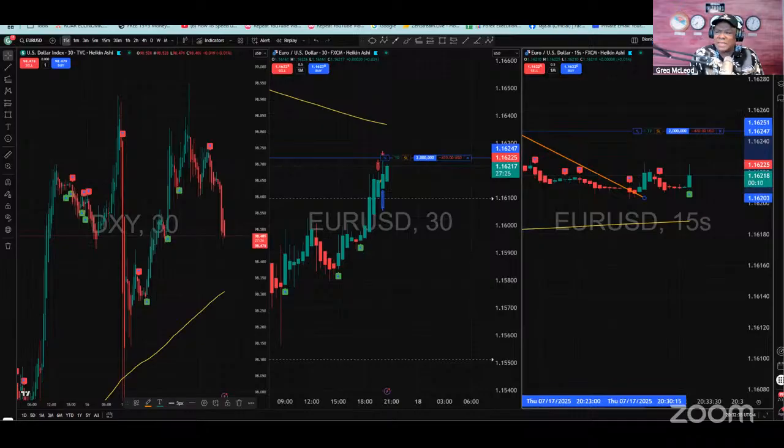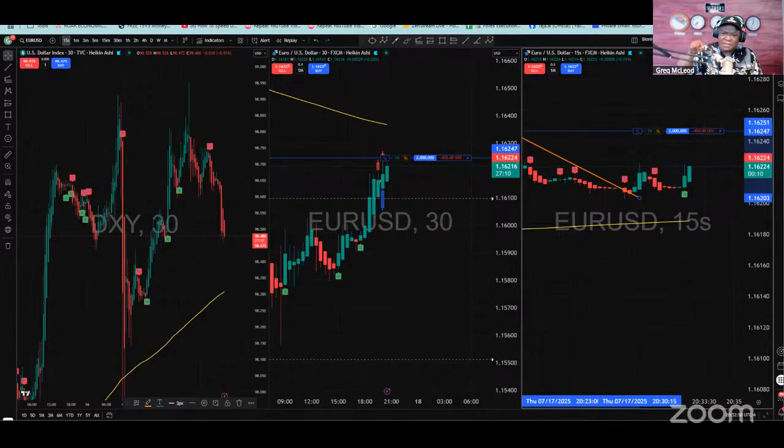Now, what happened was they did an interest rate announcement, a Bank of Japan interest rate announcement. So it went up like 300 pips. I was just stacking as it was going up and pulling back. I just kept adding more lots. Go up, pull back, add more lots. I was taking the equity and buying more lots.